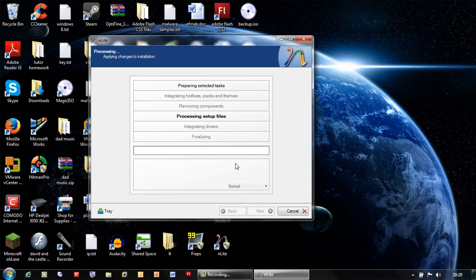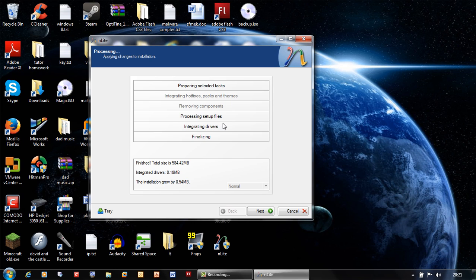Now it's simply going to integrate all our drivers. That's not going to take long because drivers are like a few kilobytes, I think. Some are about a meg. But it's only a bit of code that helps the operating system communicate with the SATA hard disk. And the reason we need the SATA drivers is so the operating system can detect the hard drive while it's installing. I did this with Windows 2000 before on an old computer. And it's necessary for XP as well, as it doesn't have native support.